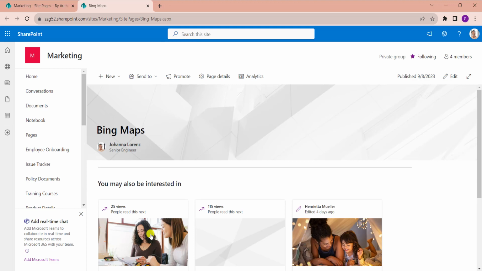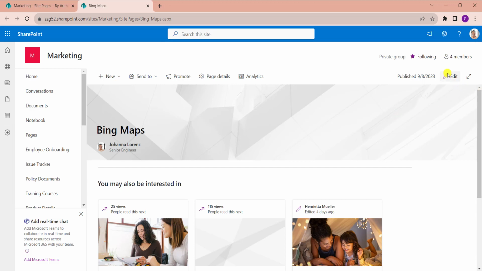Yes, Microsoft provides a list of customized web parts in SharePoint Online. By using this Bing Maps web part, we can display a map on your SharePoint Online site page, and we can use a SharePoint Bing Maps web part to provide location-based information, and we can also embed a map on your SharePoint site page. Now I will show you exactly how to add a Bing Maps web part in a SharePoint site page.